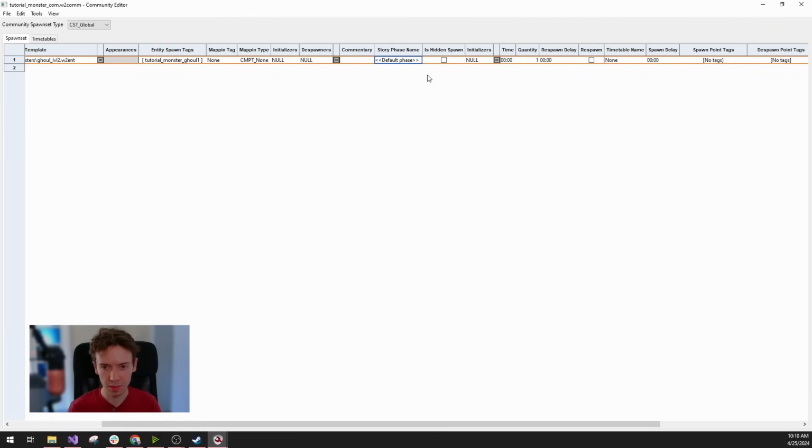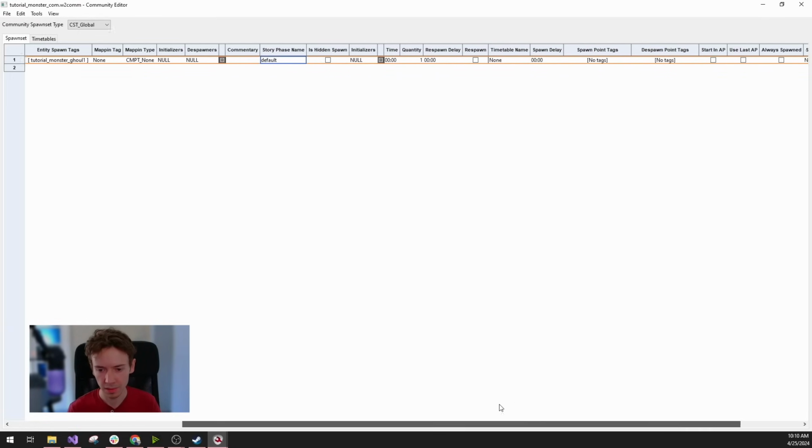From different nodes using different phases, you can define what state or what combination of these elements will be used. This story phase is mainly used for referencing that row of this community. Of course, you can use the default phase or name it anything that makes sense to you.